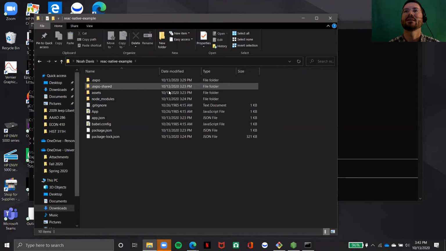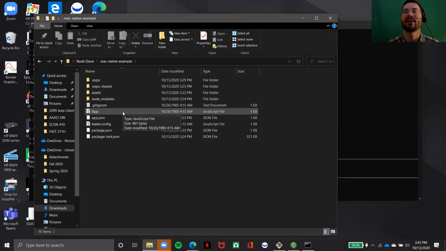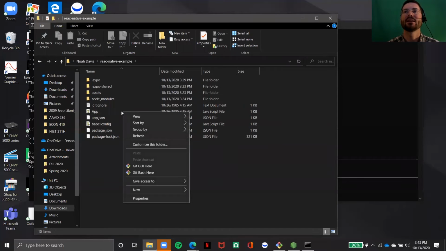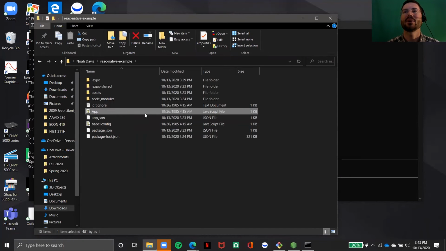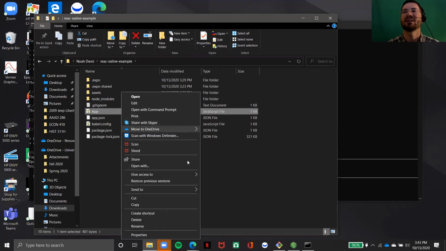There we go. Great. Okay, so the fifth thing down that just says app, that's your app.js file. Windows Explorer is hiding the .js from you, but you can tell by the fact that the type is a JavaScript file. So what we want to do is open that up in a text editor of some sort. You could probably right click and say open with or edit. Either one of those might work.